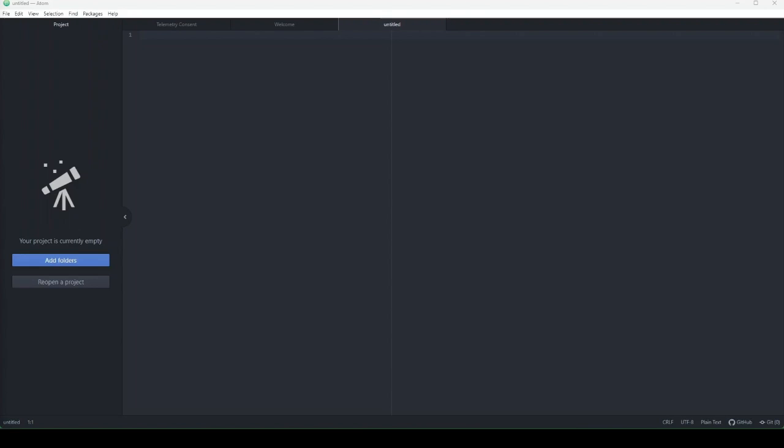So firstly, you have HTML, which stands for Hypertext Markup Language. HTML is used to create the structure of a web page, and it defines the content of the page, including headings, paragraphs, images, and links. HTML is a markup language, meaning it uses tags to define the structure and content of a web page. So for example, if you wanted to create a heading in HTML, you would use the following code.